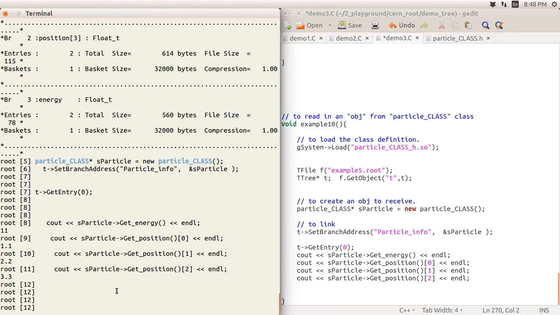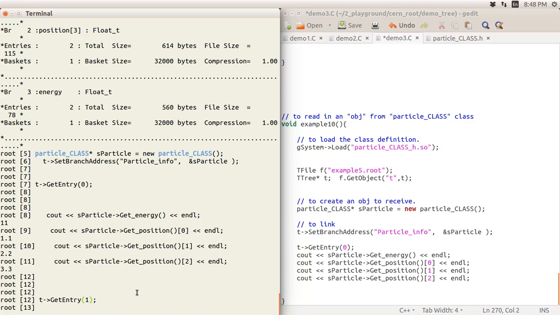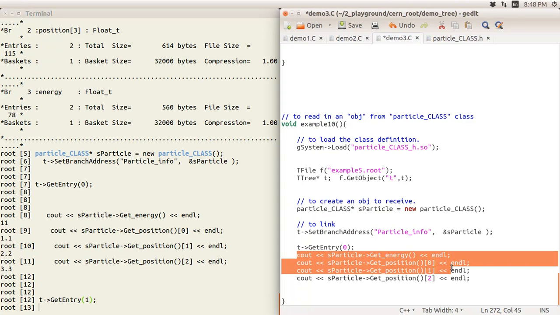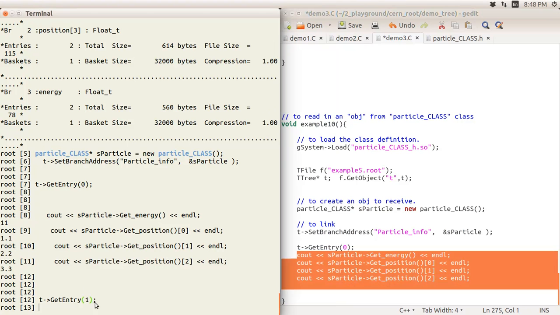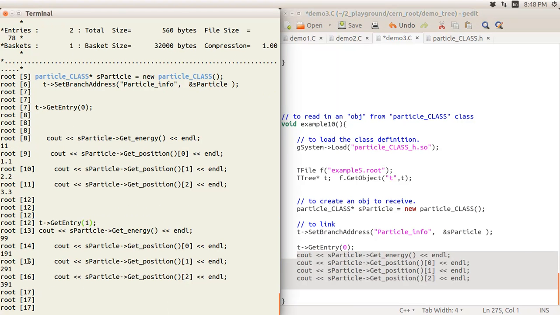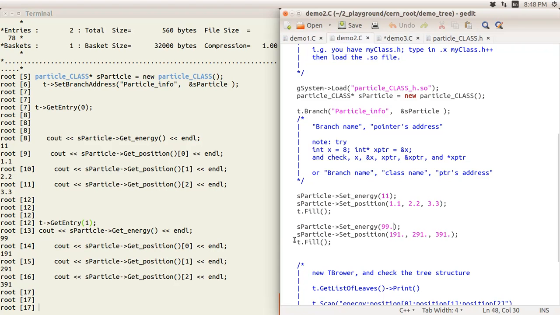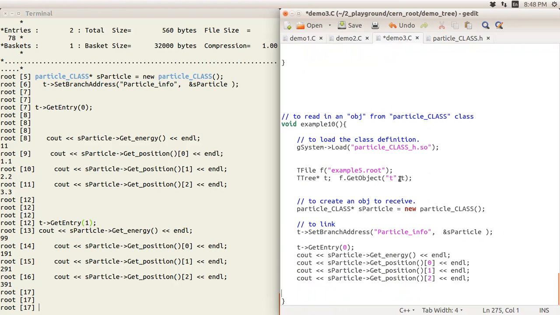So let's try more. We use the second entry with index 1. Let's do the same thing again. You see, it's 99, 191, 291, 391, because that's how we wrote it out here. So you get the idea. I think you quite understand what's going on. So when you read the object, it's pretty simple.